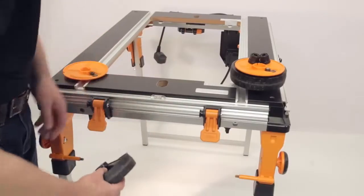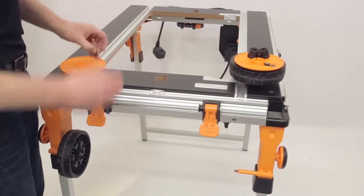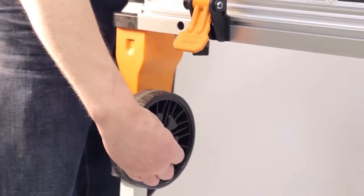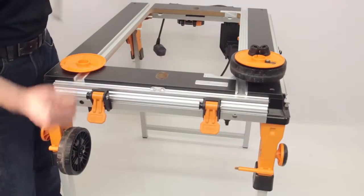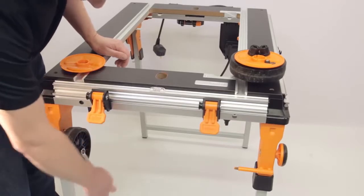Slide the wheel bearing onto the shaft, followed by the wheel, the flat washer and the locking nut. Tighten the nut sufficient for the nylon lock to operate, ensuring the wheel still rotates cleanly. Then fit the protective hubcap. Simply repeat this procedure for the other side.